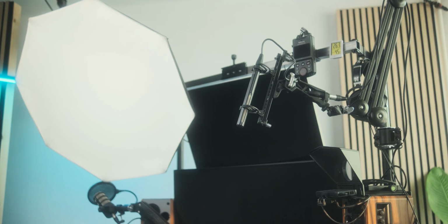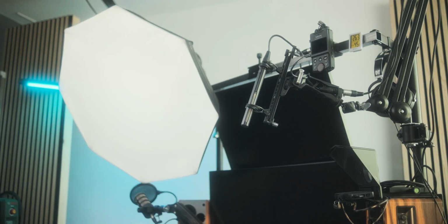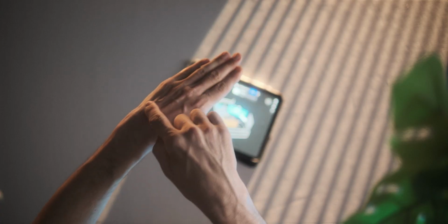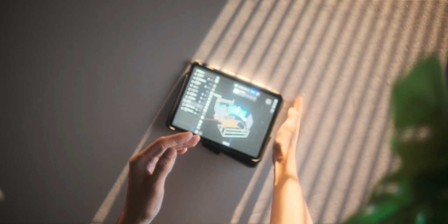Surprisingly, I have very little left to say about the talking head setup over here as well, because that is lit in a very similar way. The only difference really is that the key light is a little bit closer to the camera, so that you get this Rembrandt style, whereas with the overhead rig it was very much at a 90-degree angle from the camera or from the subject, where you got a lot more shadows in the hands.